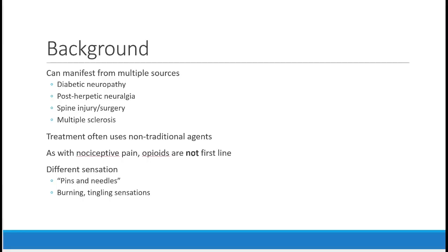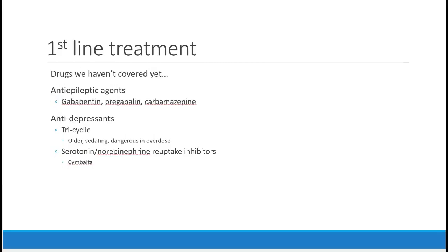Neuropathic pain I'm not going to talk about a lot. There's different manifestations of it that are listed there. Opioids, again, the mainstay of this is don't give an opioid if you don't have to. It applies to neuropathic pain. We haven't really talked about these drugs yet, but there's some anti-epileptic agents, gabapentin, pregabalin, carbamazepine, which we're going to talk about in the next lecture for this week. And then antidepressants, which there's some tricyclic, and serotonin, norepinephrine reuptake inhibitors like Cymbalta, which we'll talk about in another lecture this week as well.